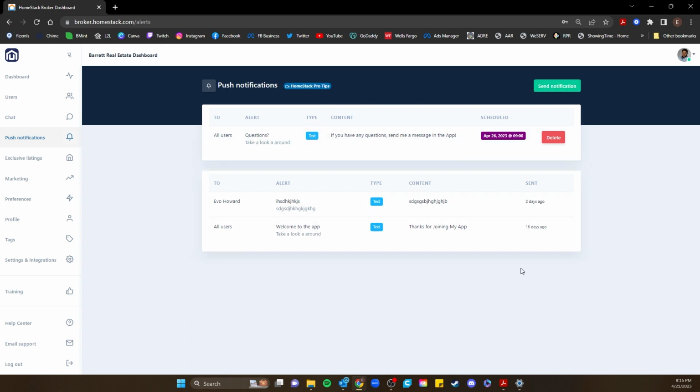To send one of these is a pretty cool way you can reach out to your clients. It's a little less intrusive than a text message, but it does get them using the app and getting on there. If you have a new listing that just went out, you can post that in here and send a push notification for that listing specifically. Or if you want to send them to a website, say you have a YouTube video that just went live or a live stream that you're doing or your Instagram or anything like that, you can send them a link to stuff that they can go to.